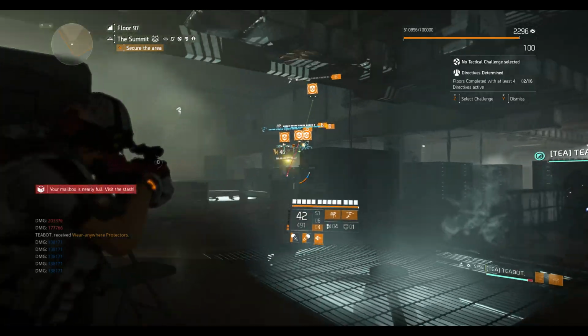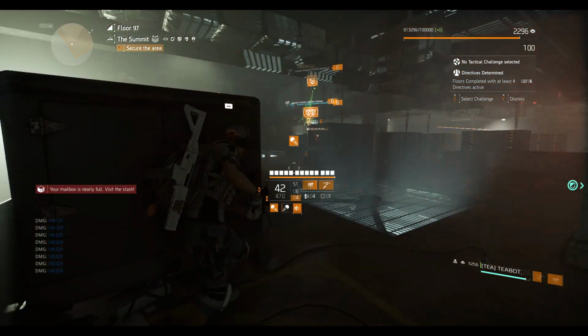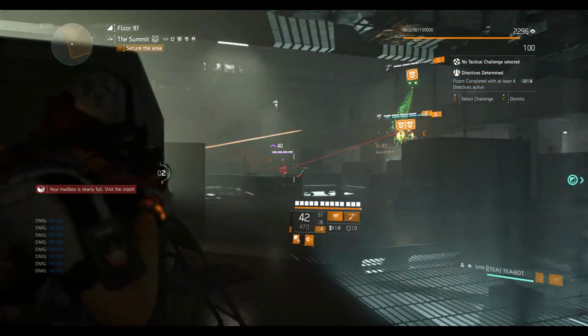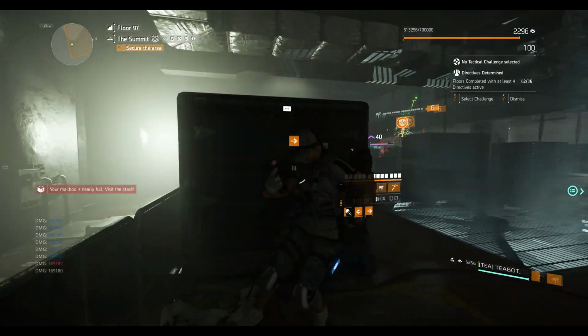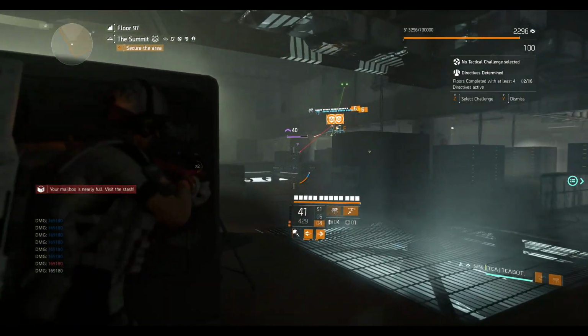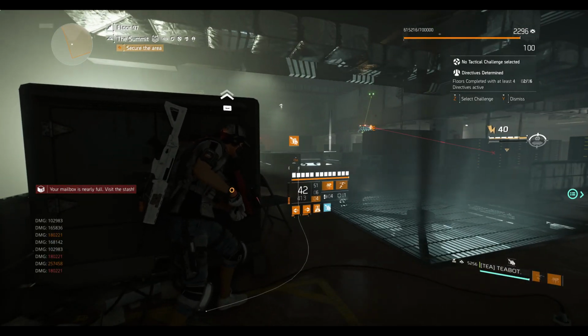But the way this build is set up, you don't have to interact with your skill. That's basically what I'm trying to do. I'm just completely deleting the interaction from this build. So you don't have to interact. You just deploy your turret and forget about it. Never interact with it. Just focus on your capacitor and getting those 40 stacks.